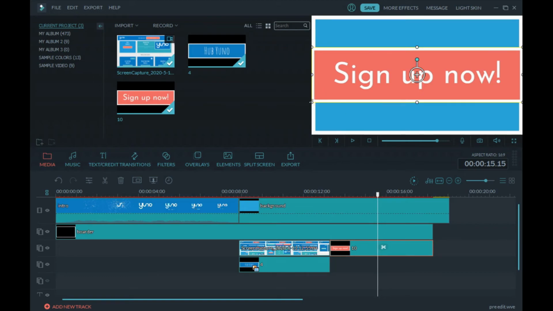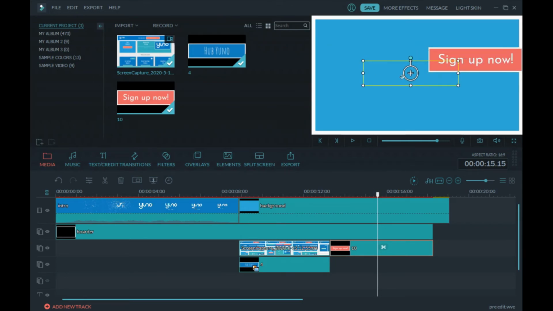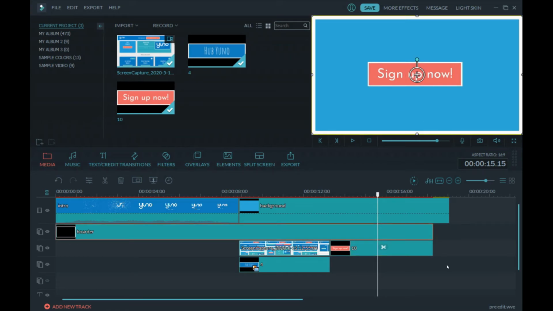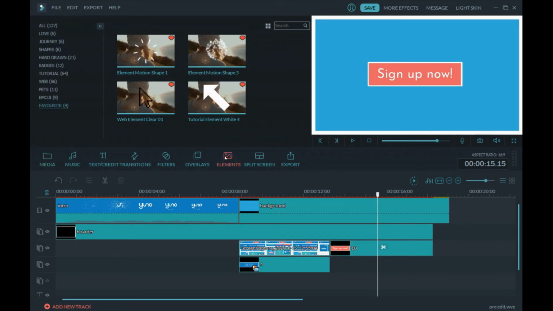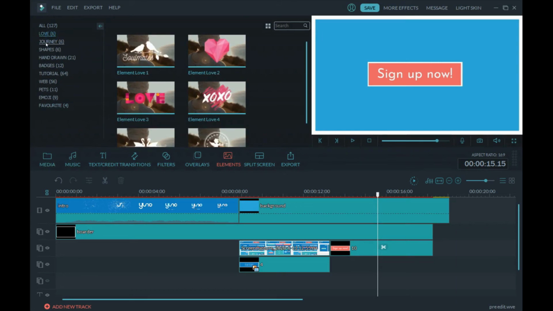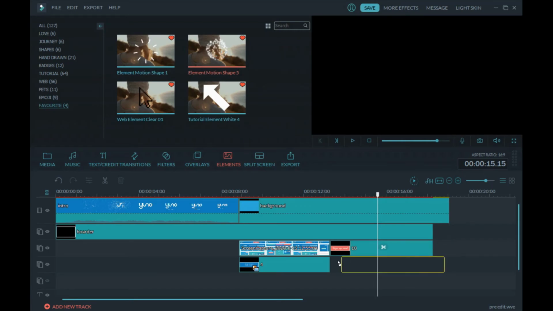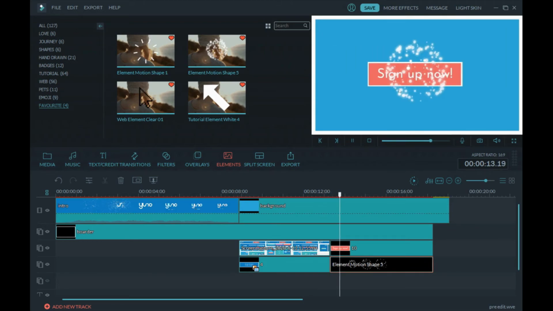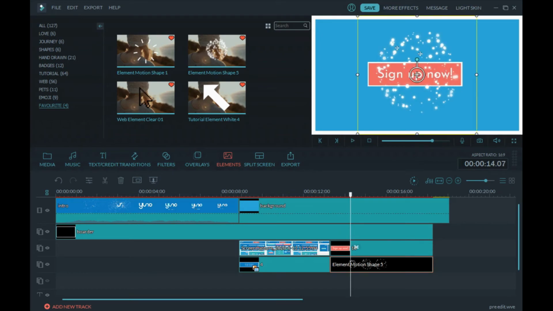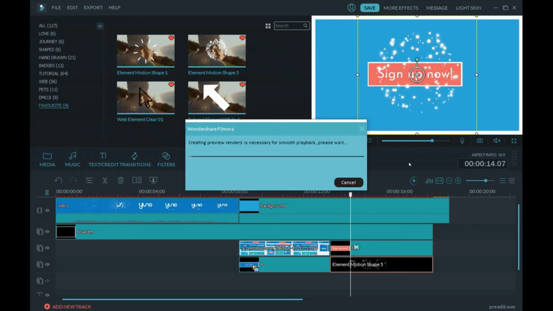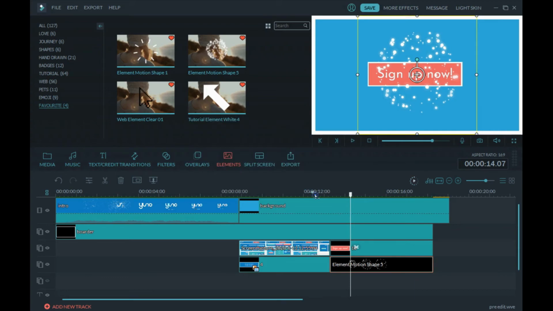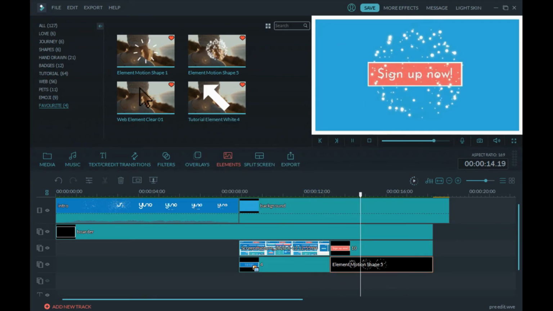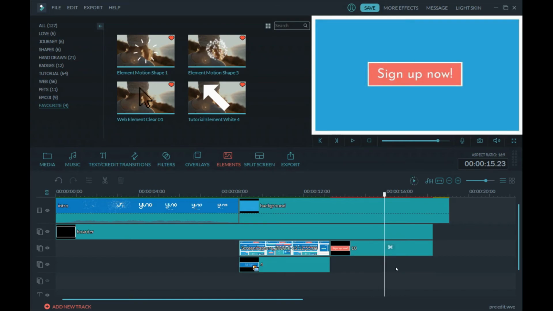Okay, now I'm going to make this a bit smaller. I don't want any entrance animation on this, I just want it to pop up there like that. Now what I'm going to put in is an element. Now these are things like, say for example, you can have, let's put this one in and show you what this one does. So this one will create that nice little sort of explosion, and you will notice it didn't quite seem to load up properly there. That's because I need to push this render timeline. Once I've done that, that makes the playback much smoother, as you can see. So I can do that nice explosion effect, but we want the mouse click.